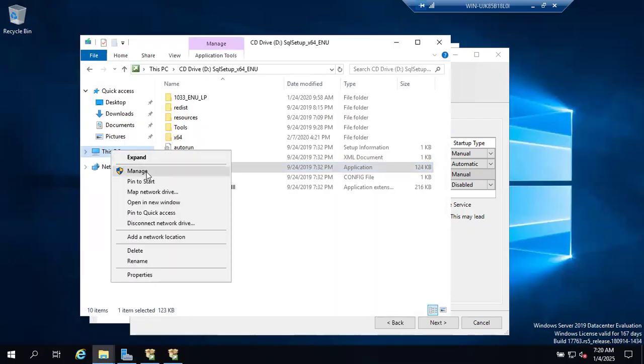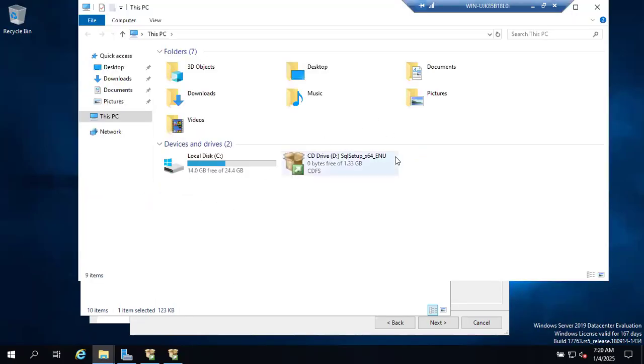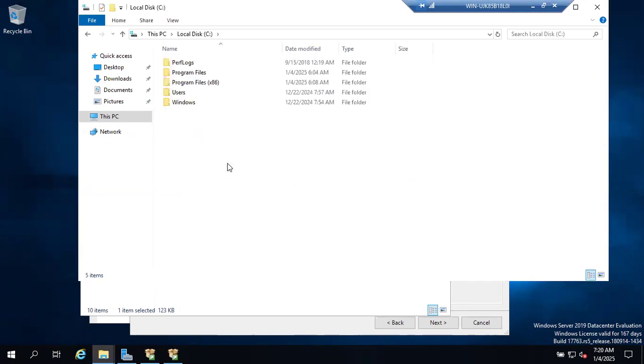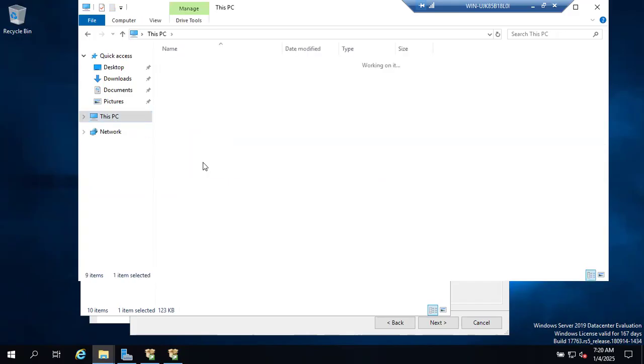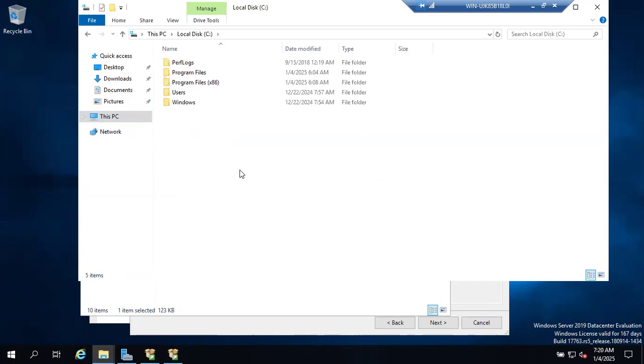Now, for example, imagine I just opened This PC. When I opened This PC, I'm just going inside C drive. Can you tell me who is actually accessing C drive now? I'm just going inside the C drive, right? From This PC, I'm again going inside the C drive. Who is actually going inside the C drive, guys? Tell me. Who is going inside the C drive?